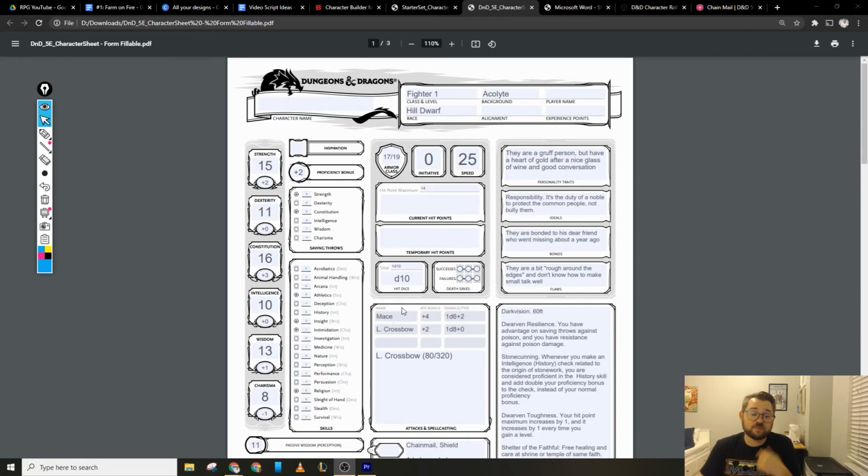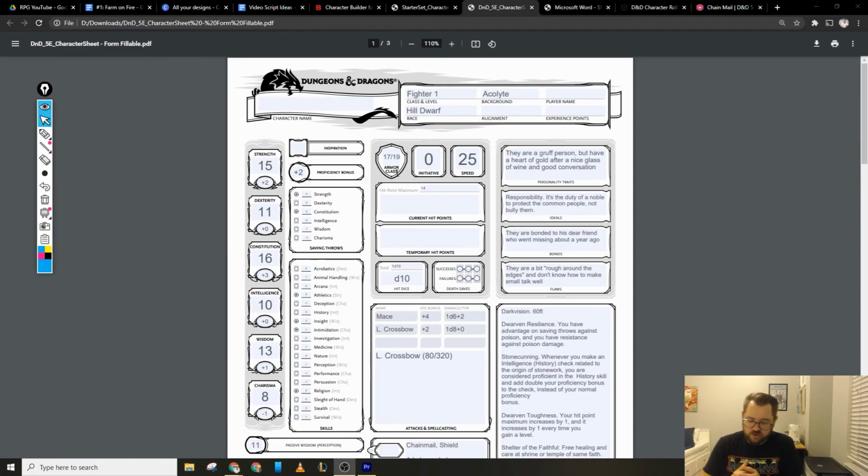The class also determined my hit die, which is a d10, and because of a combination of my class, my high constitution, and the fact that I'm a dwarf, I ended up with 14 as my maximum HP. My armor class is based on the chainmail that I'm wearing, my dwarvish toughness, and whether or not I'm using my shield. So it's either 17 or 19, but because I have chainmail, I'm less sneaky, which means I have disadvantage on stealth checks.